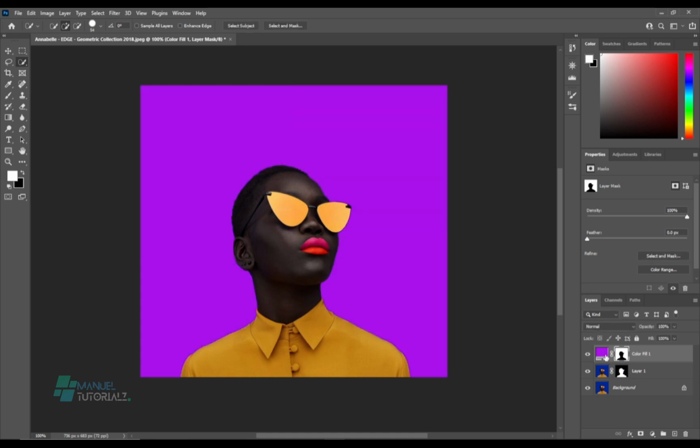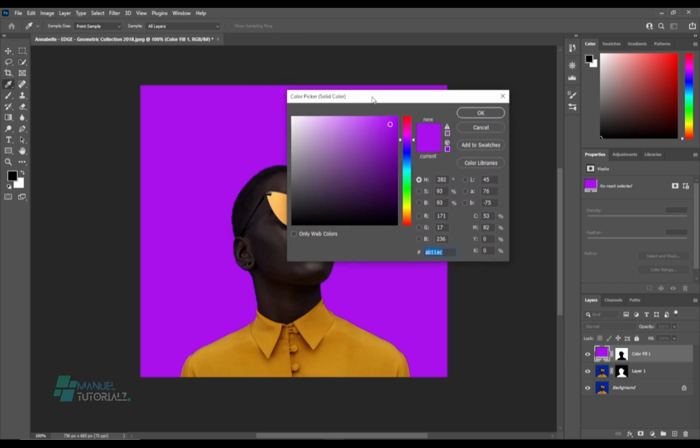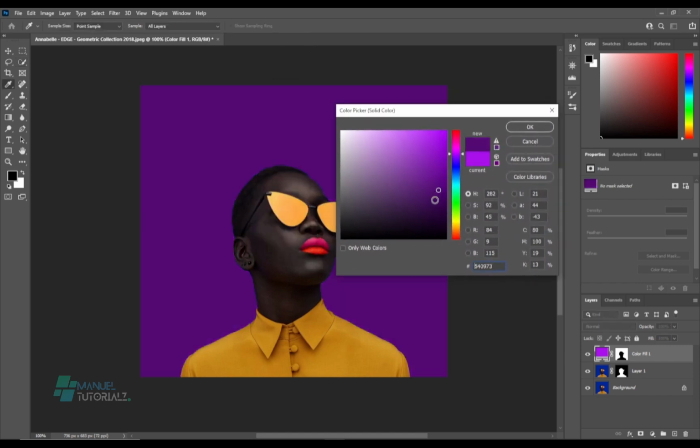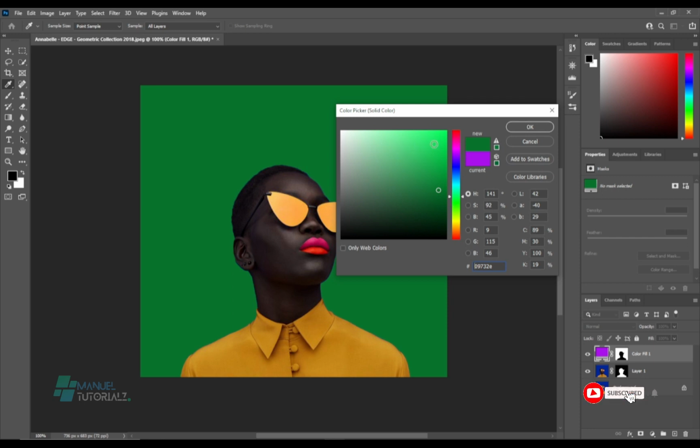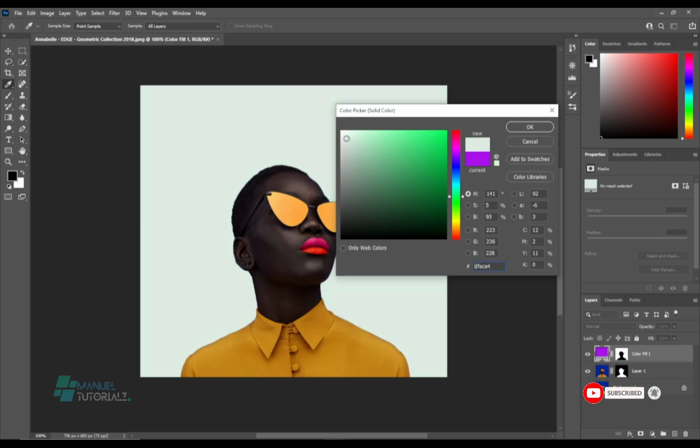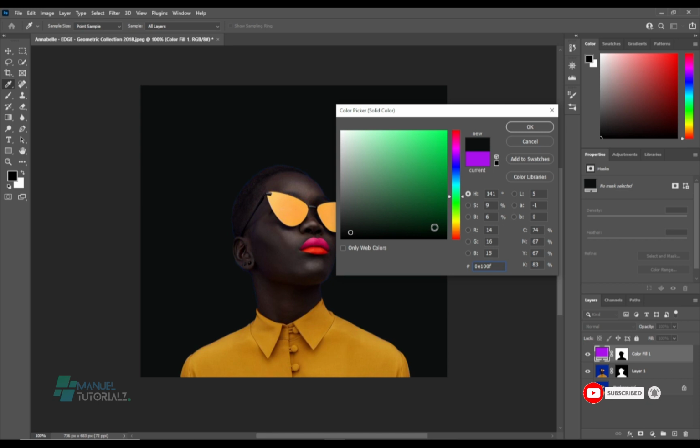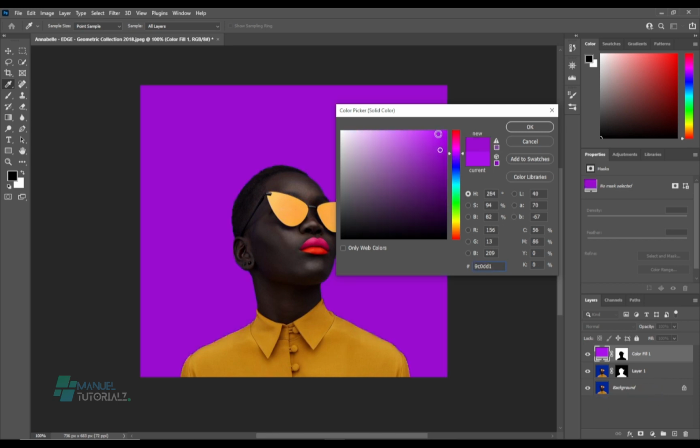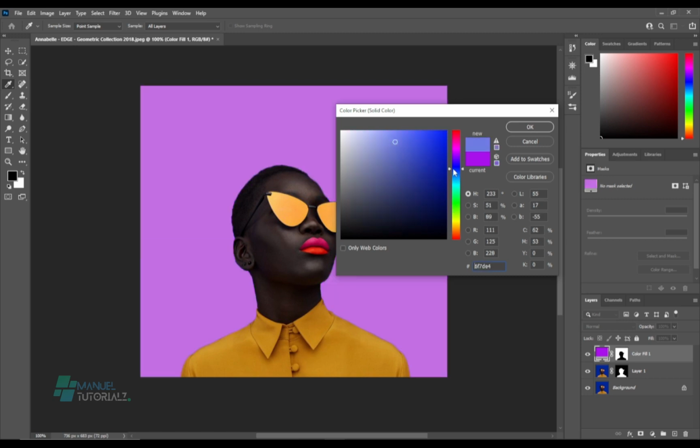Now, you can change it again. You can double click on this and then choose any color that you want. You can choose green, white, or black.